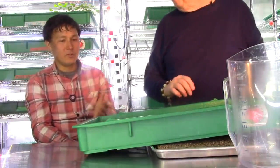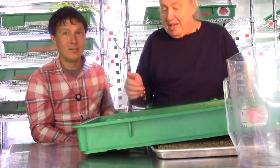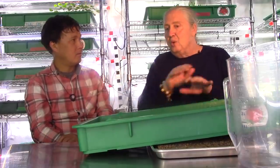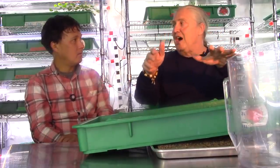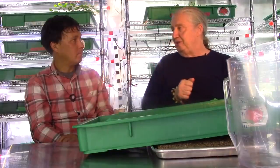Good deal. So if somebody wasn't using your system, how would they control it? They would control the watering basically the same way. When you're watering in soil and everything like that, you want to make sure that you don't mist from the top when it's in a vegetative state. That's the biggest issue that most people have, is they think it needs a little foliage spray on the top.